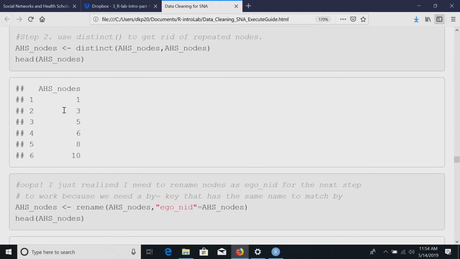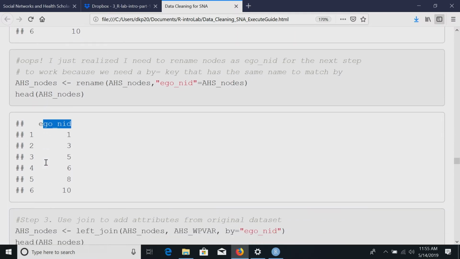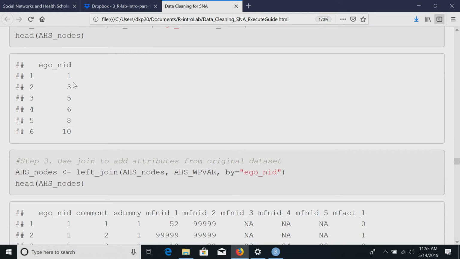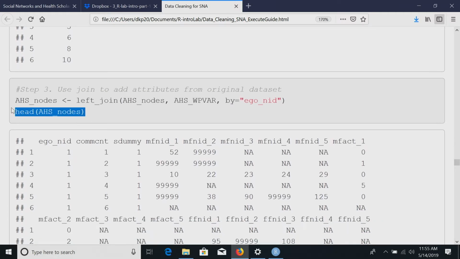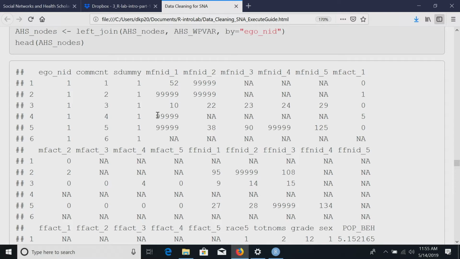So what I need to do is rename the columns so that they match when I'm trying to do the join. Okay, now both the nodes data frame and the original data set have the same column name, and I can go ahead and do the left join. I do the left join and I check if it worked. And yes, it worked. I have the ID of the people and I have all of the different variables.